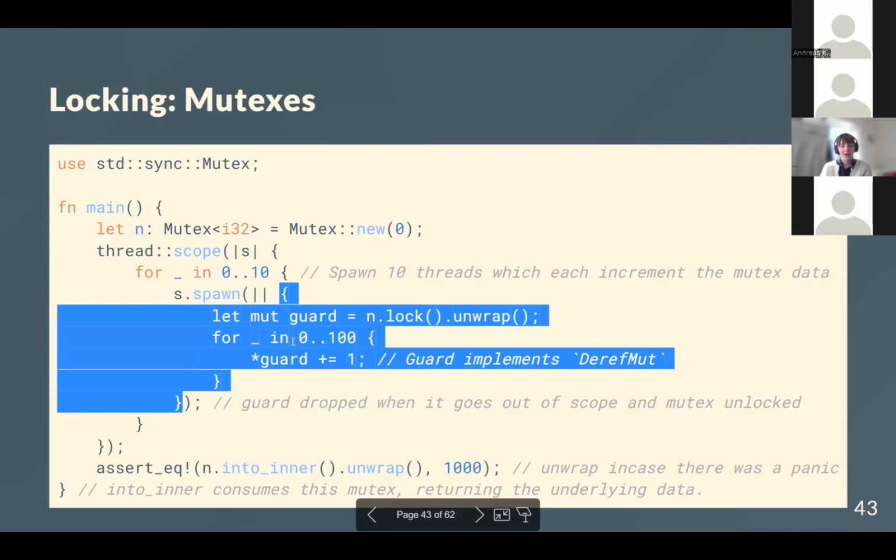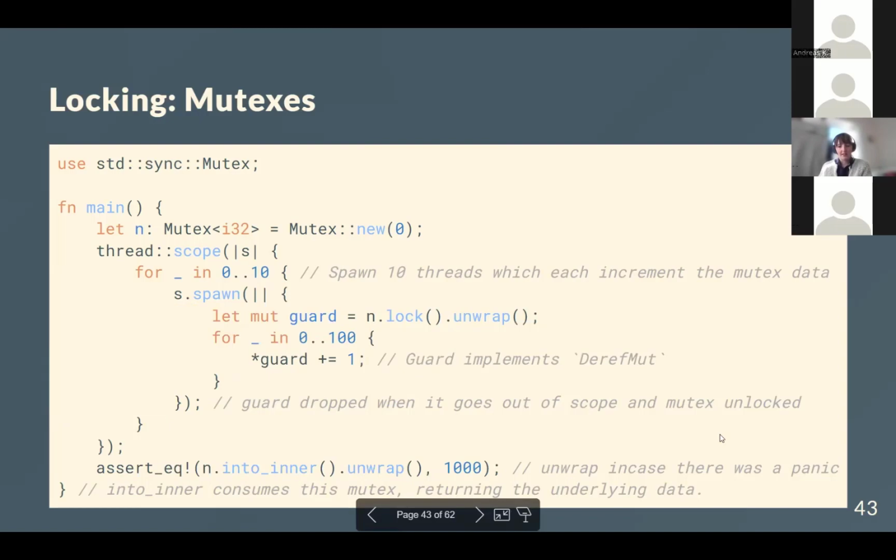So any other threads would only ever see the mutex value jump in lots of 100. You're never going to see it at like 33, because it would never be able to read the data, because this thread, while it's incrementing it, has an exclusive guard on it.